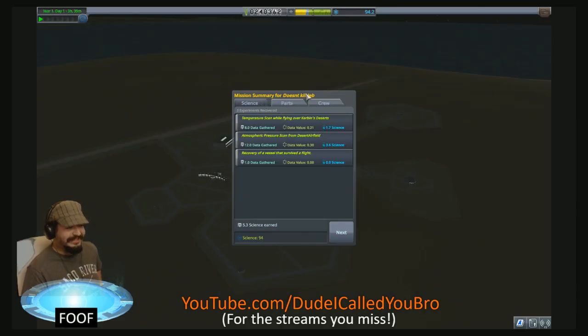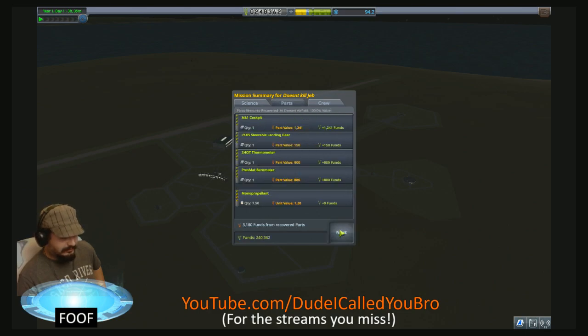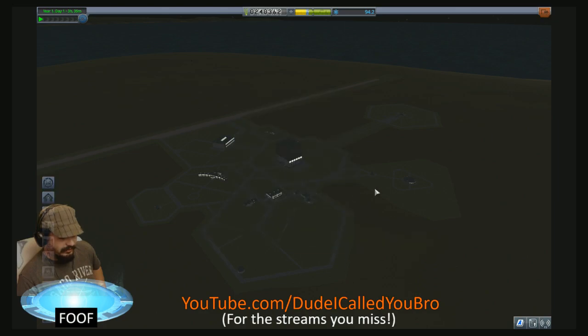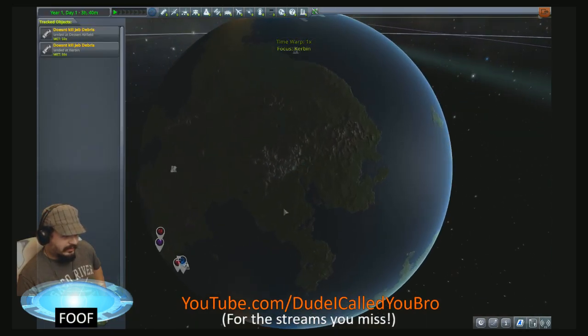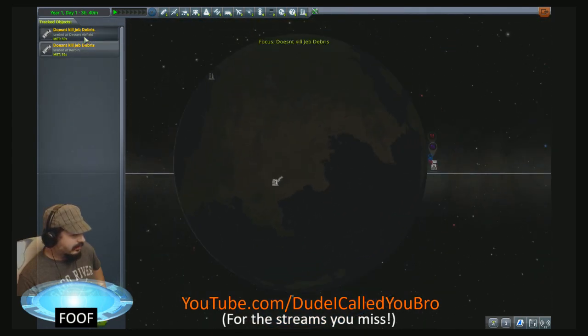Mission summary for Doesn't Kill Jeb. It's because I called it. It's because I called it that happened. No XP gain. How does that not give you any XP gain? In the chat, yes, it lived up to its name. It certainly did.